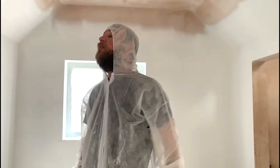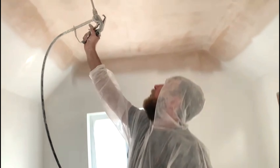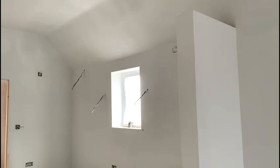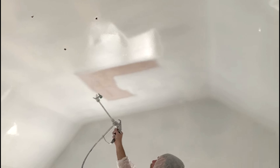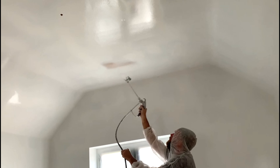This is as high as I can go from the floor — there's about 12 inches left near the ceiling. Luckily I bought a 12-inch extension piece that screws in and extends the tip further, putting me exactly 20 centimeters from the ceiling, so I can carry on and get it all done from the floor. We've nearly done our bedroom side and all in all it's taken about an hour to do this side of the house.